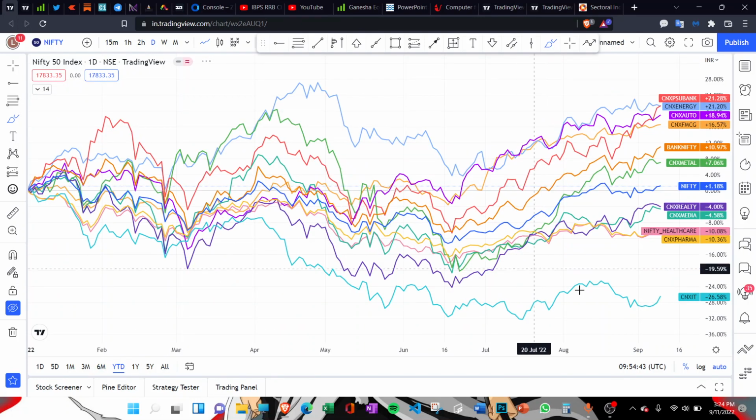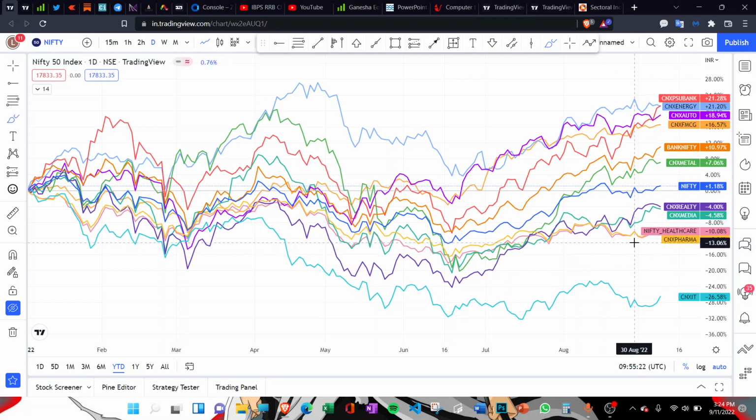And if we take a look at the year to date returns, then we have the PSU banks at best. So PSU banks, from year to date, that is from the January 1st, and the energy, these two have been the best performing sectors. IT again is the laggard sector, but if you look at the chart carefully here, it is kind of forming a bottom, right? So Nifty index, in my view, is kind of forming a bottom right now. So there is a good opportunity.